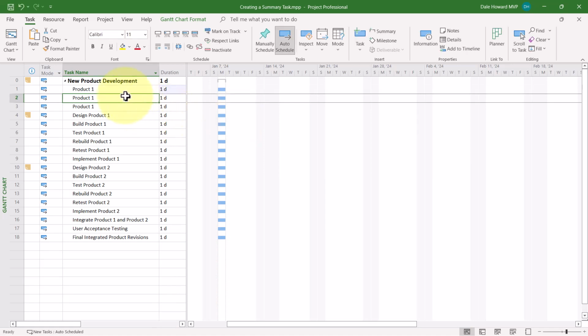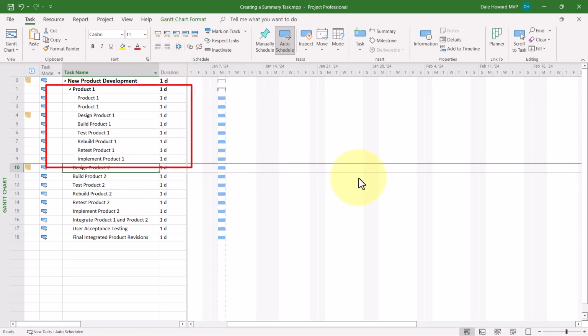Followed by that, select the tasks that you want to become subtasks of the new summary section. Then in the Schedule section of your task ribbon, click the Indent Task button. Notice that Microsoft Project automatically converted Product 1 into a summary task, and it automatically indented the selected tasks to make them subtasks of the new summary section.